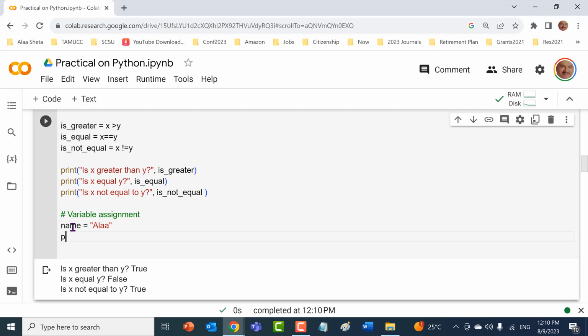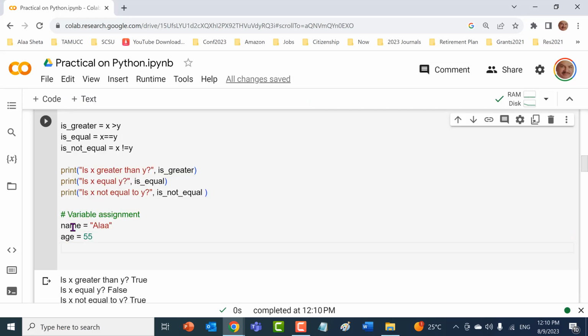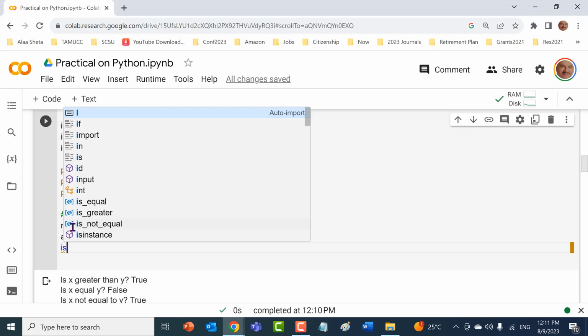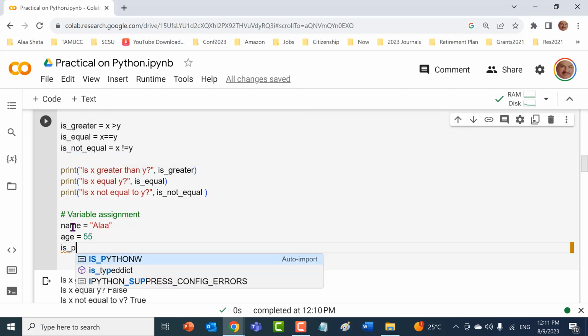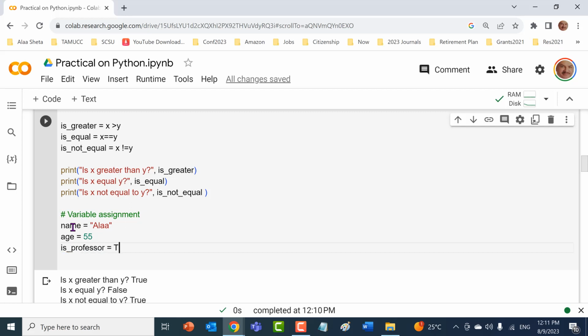And then let's say age equal 55, and then is professor, this will equal true. Okay, now as you can see, I can define Boolean value, true or false.